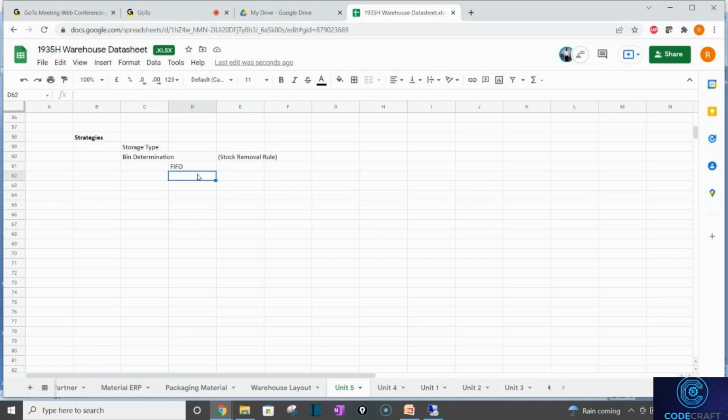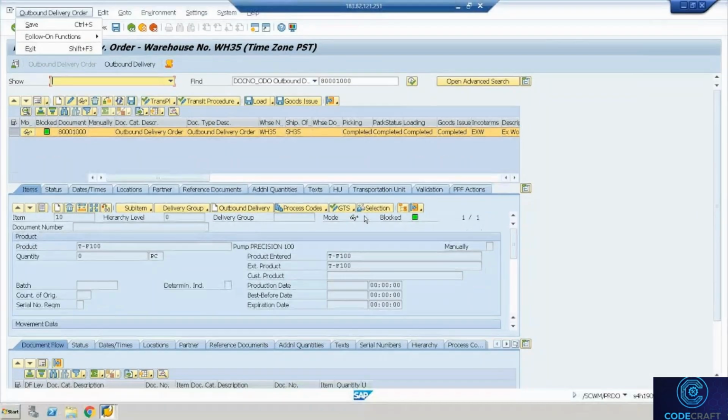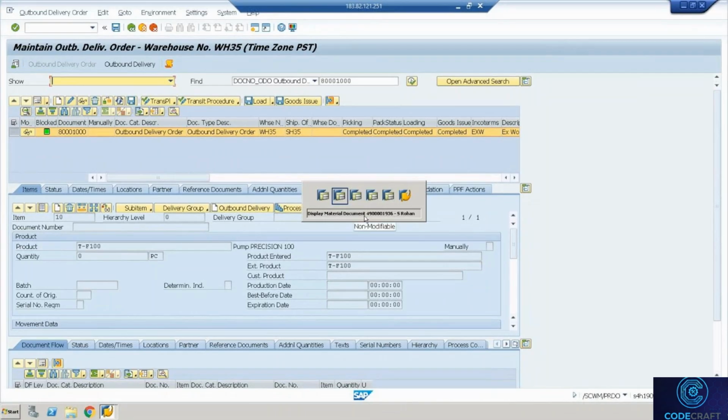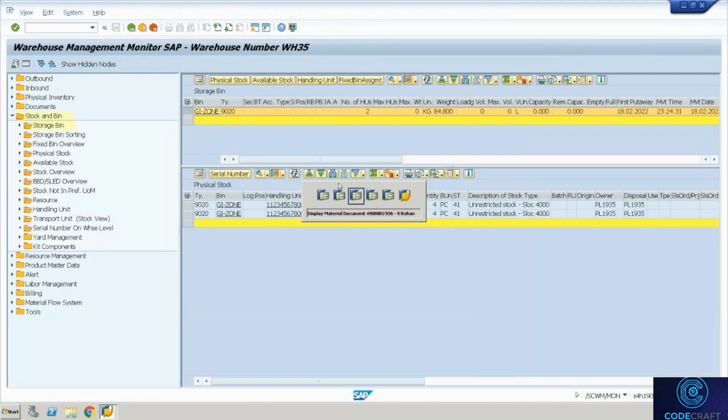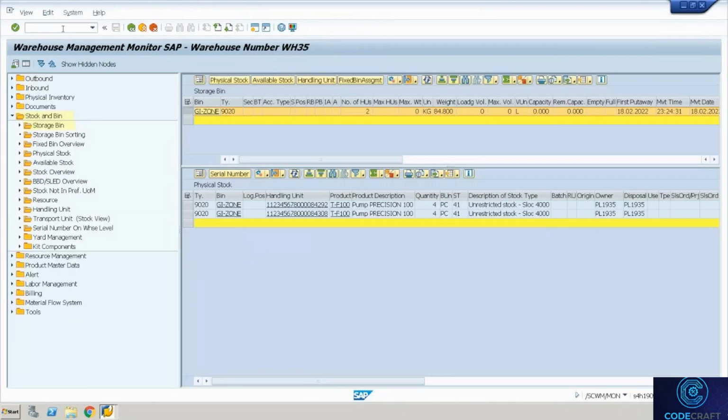So storage type determination is the same as how we determine a storage type. Let me first finish this and then I'll take you to the list of strategies. So if you go to the storage type determination, we go here, config. I just came out of config, let me go in again.